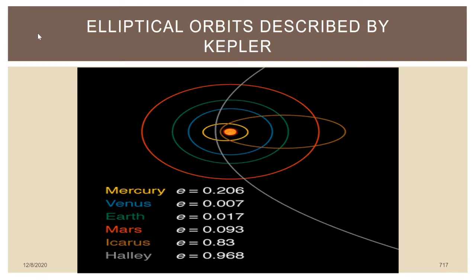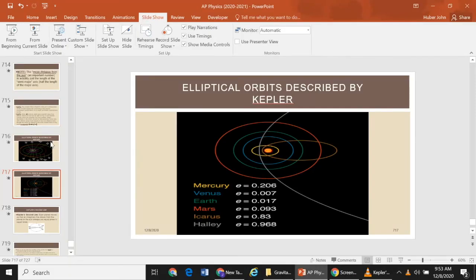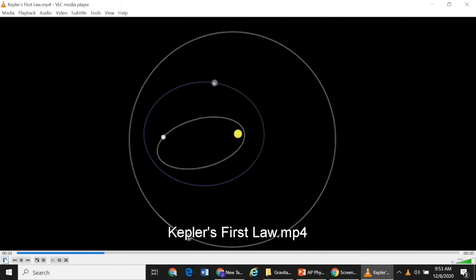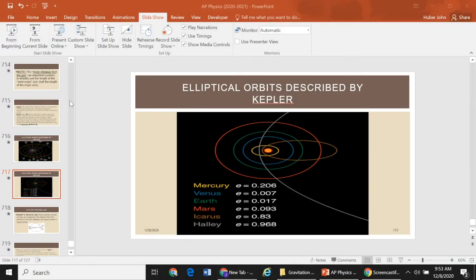Now we can show a video here which basically represents to you how this has consequence in nature. So as you can see here, these are the planets orbiting Sun, and they're moving in ellipses. That's really all this one says. The Sun is at the focus of the ellipse. That's the basic idea.